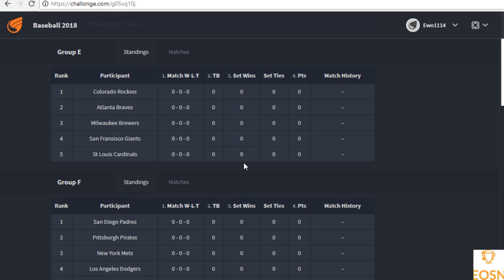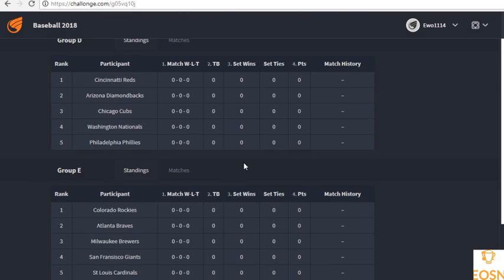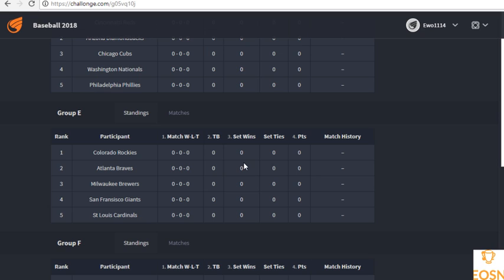In Group E, or actually we'll do a quick reminder. D is Reds, Diamondbacks, Cubs, Nationals, Phillies. I think it'll be Cubs, Diamondbacks. In Group E, we have the Colorado Rockies, the Atlanta Braves, the Milwaukee Brewers, the San Francisco Giants, and the St. Louis Cardinals.